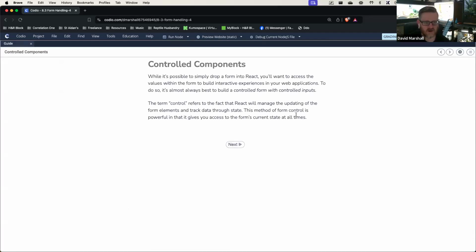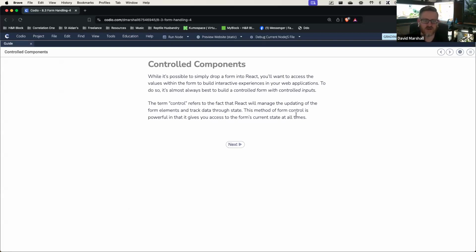So let's talk about controlled components, okay? So yes, you could just drop a form into React, right? You're gonna want to use those values throughout the application. And the best way to do that is a controlled form with controlled inputs.